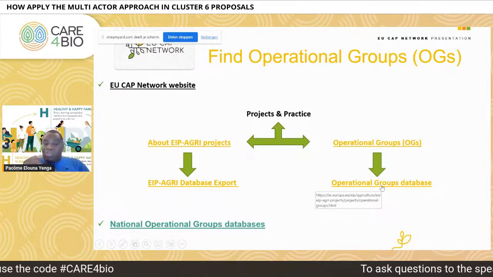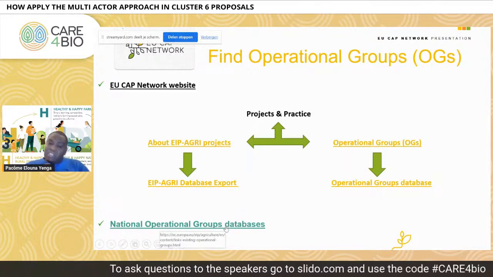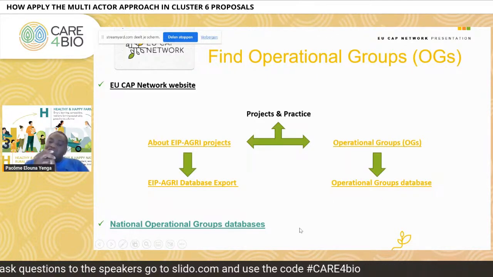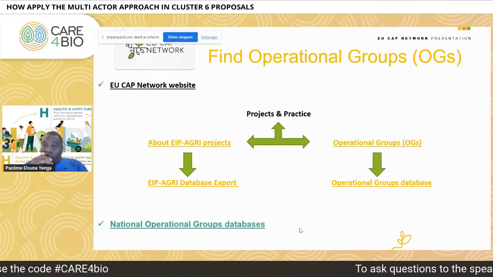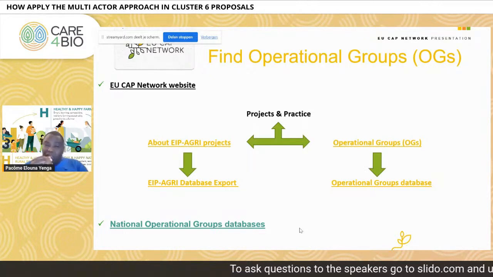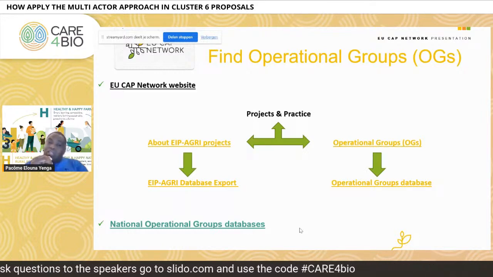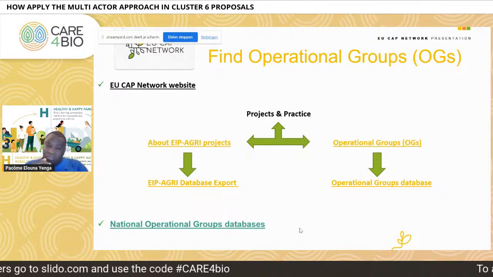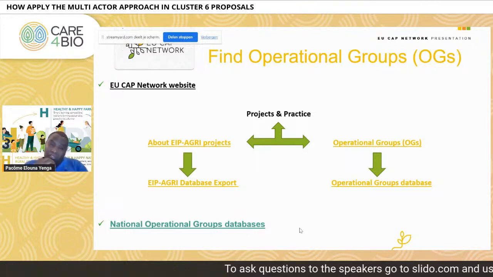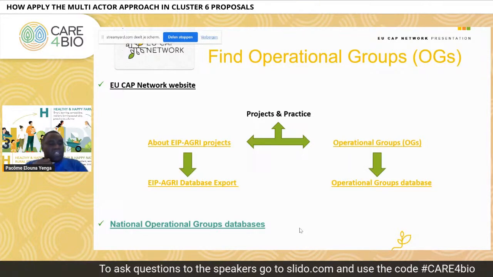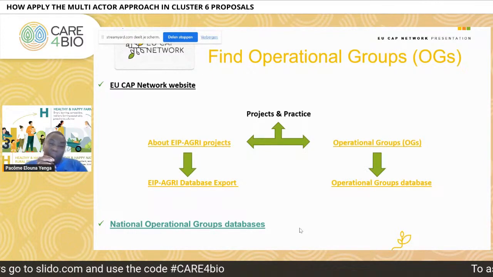Another point where you can find operational groups: I displayed here the link to the existing national databases for operational groups. All of them are not updated, but they are quite current, I would say, and they are in national languages. So if you go to the Italian one, normally you have some regions. If you go there, you have the project in Italian. The one in France, you have them in French.